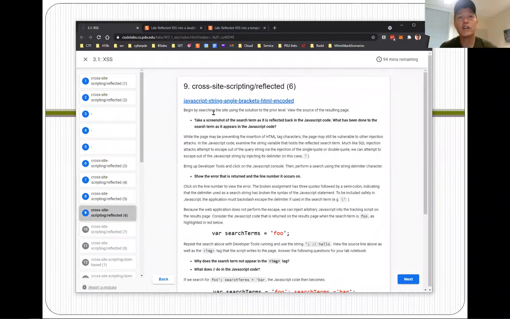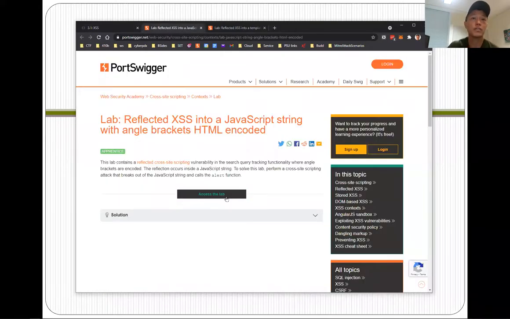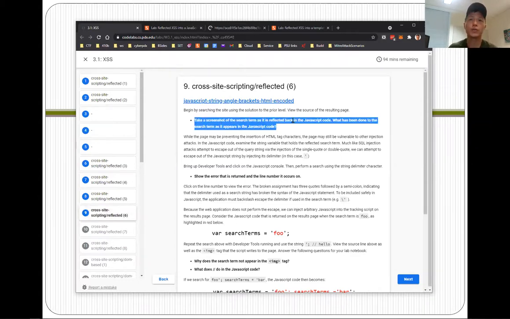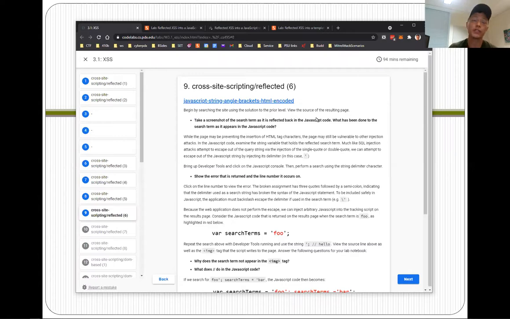In this one, the JavaScript string angle brackets are HTML encoded. So it's basically fixing the vulnerability that I just showed you on the other level. So let me instantiate this level. The first thing this level asks you to do is to try and use the previous level's exploit on this thing.